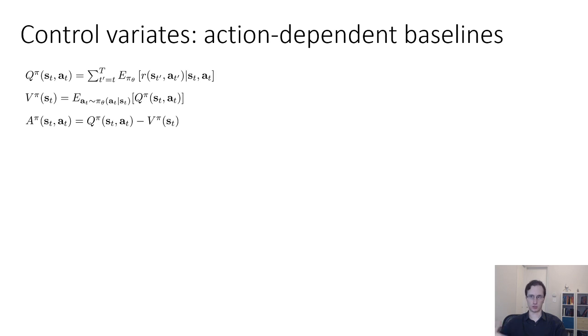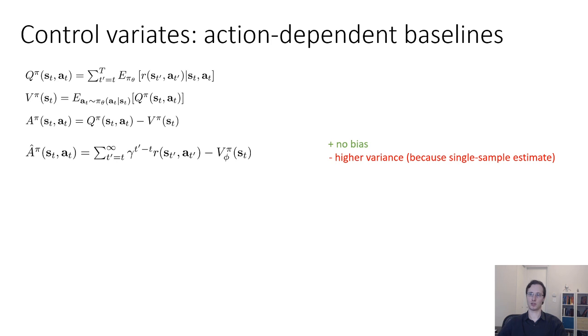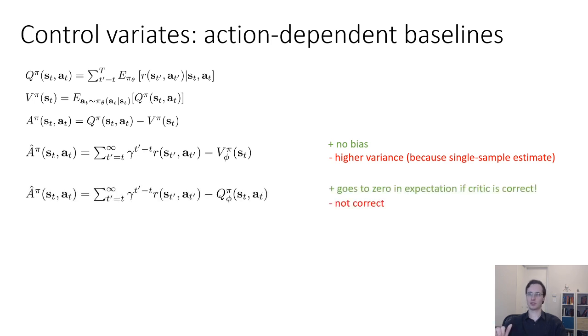So the true advantage, the Q value minus the value function, our approximate advantage that we use in policy gradients when we have a state-dependent baseline, is the sum of all future rewards minus the current value. This is nice because it has lower variance, but we can make the variance even lower if we subtract the Q value. This version has no bias, but it has higher variance than the actor-critic because of the single sample estimate. If we subtract the Q value, this has the nice property that it actually goes to 0 if your critic is correct. So if your critic is correct and your future behavior is not too random, then you'd expect these quantities to eventually just converge to 0.